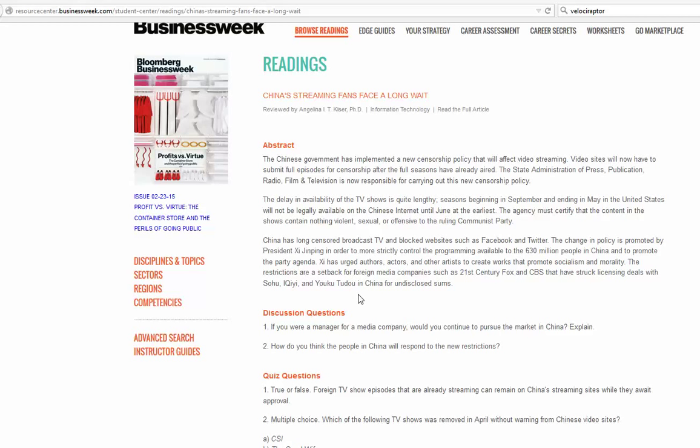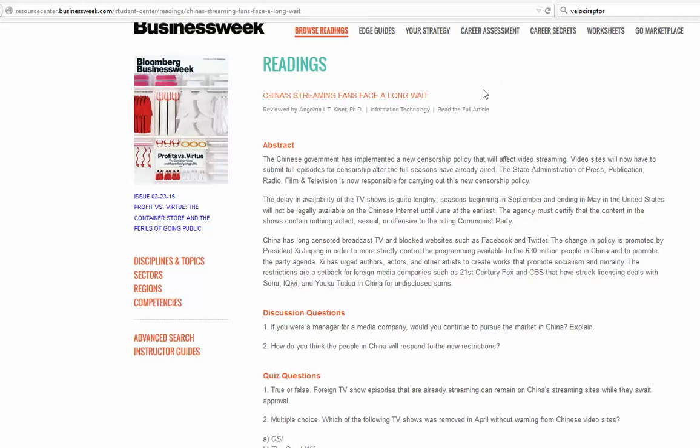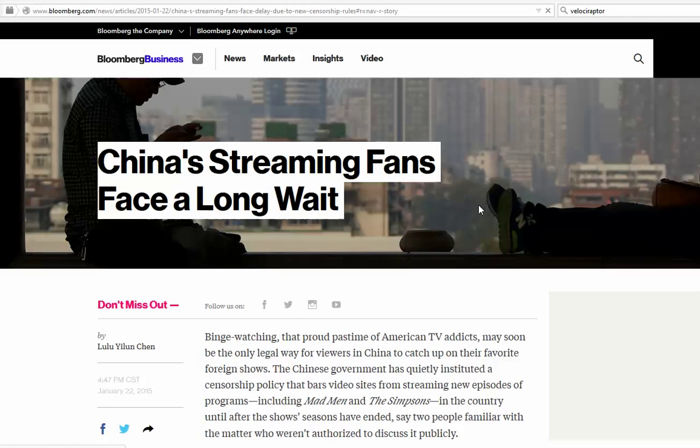So you will not create a PowerPoint for the research paper, but when you do the team Bloomberg assignment, you will create a PowerPoint. For this particular assignment, you're just writing a paper. You'll need to read the full article. So click the Read the Full Article link. Note how I came here, selected that. Now here is my article.